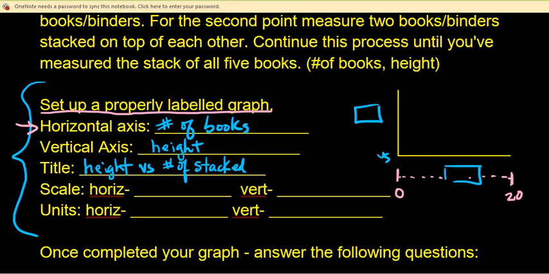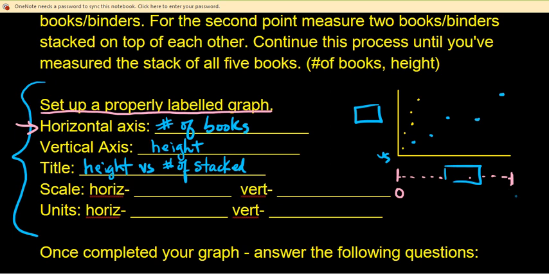No, why not? Because I'm only using 5. So this is just a heads up. You do not want to do this, 0 to 20, and then have all your points like here. Okay, that is not a good scale. Your points, instead, should be spread out across the whole graph. So that means you have to adjust your scale appropriately. So 0 to 20 would not be a good scale there.